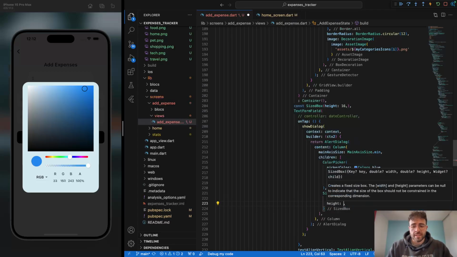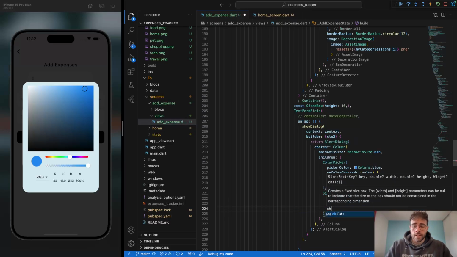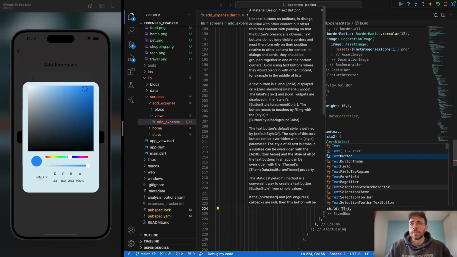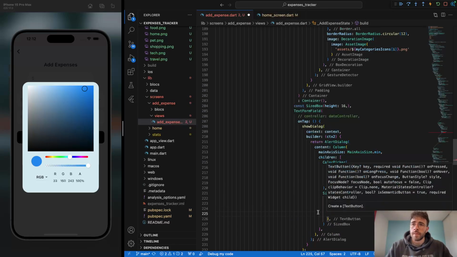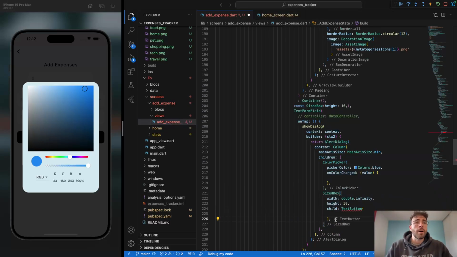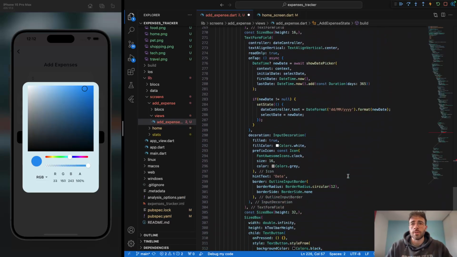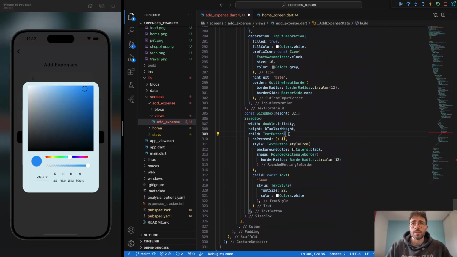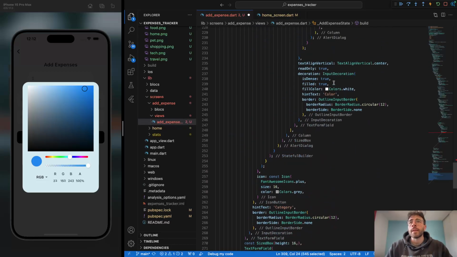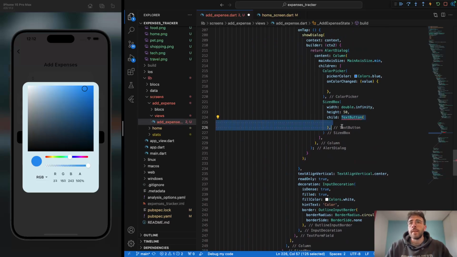I'm gonna say height of 50, and child, it's gonna be text button. So that's gonna be the same button that we have behind. So I'm just gonna scroll that down a little bit and get the text button that we've already created, because I don't want to do it again. And I'm just going to paste it here.